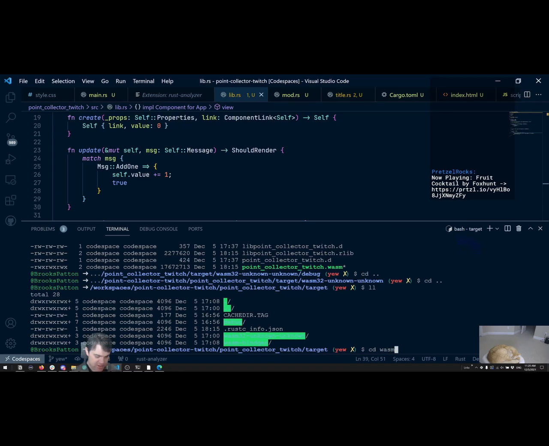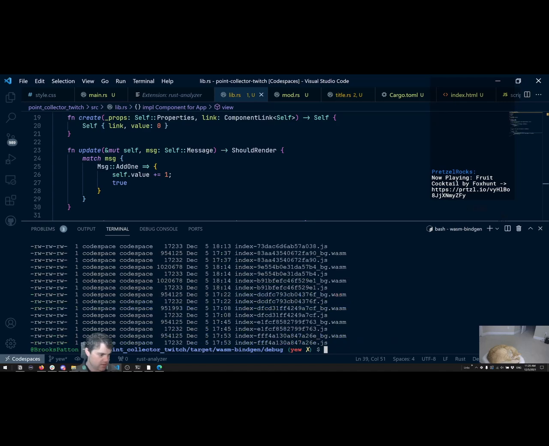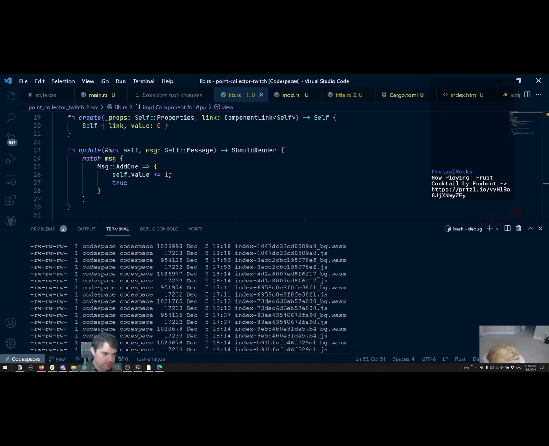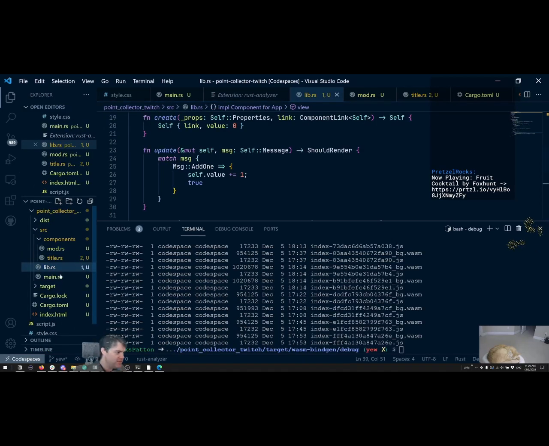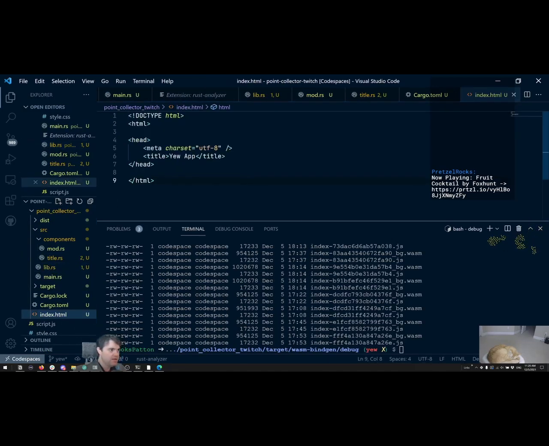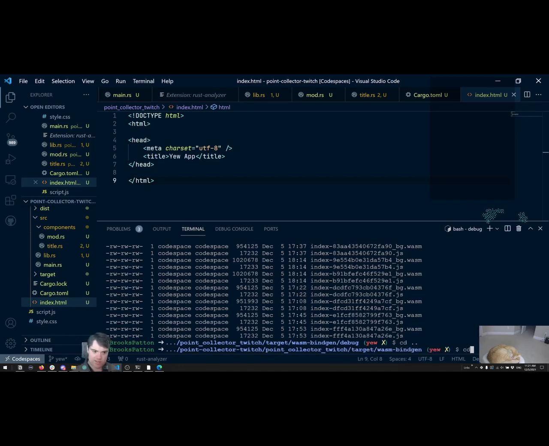How about the wasm bindgen? It's not really all that helpful there, but the other one was probably helpful. How about that index HTML that we see here? I wonder if I need to pull that out here. So that was in the other one.